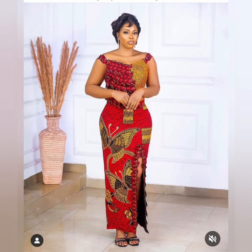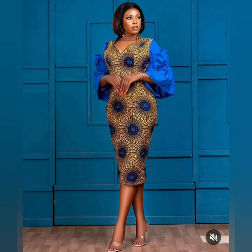Here is a simple straight cut gown. Like this gown is not doing too much, but it's classy, trust me. I love everything. This particular one, don't worry, you're going to see this style, like you can rock it in two different ways. Which particular one? Are you a team A or team B? This is it. It's so beautiful, right? I love the shoulder. I love the color combination, the two different prints, the arrangement is just a given.